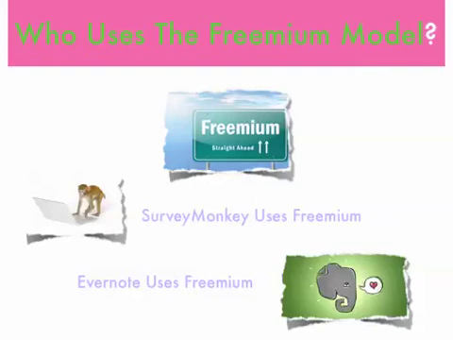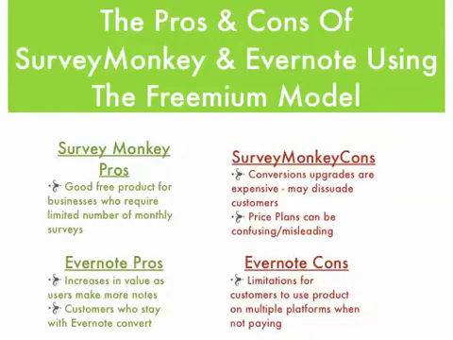For a user, the product has to be user-friendly and reliable. The standout freemium benefit for SurveyMonkey is that it provides a good, free product for small businesses that require limited response surveys. Otherwise, the response rate can be costly if the maximum responses are exceeded. What works against SurveyMonkey using this freemium model is the conversion cost for the customer is very expensive. Also, the conversion plans can be confusing and even a bit misleading.